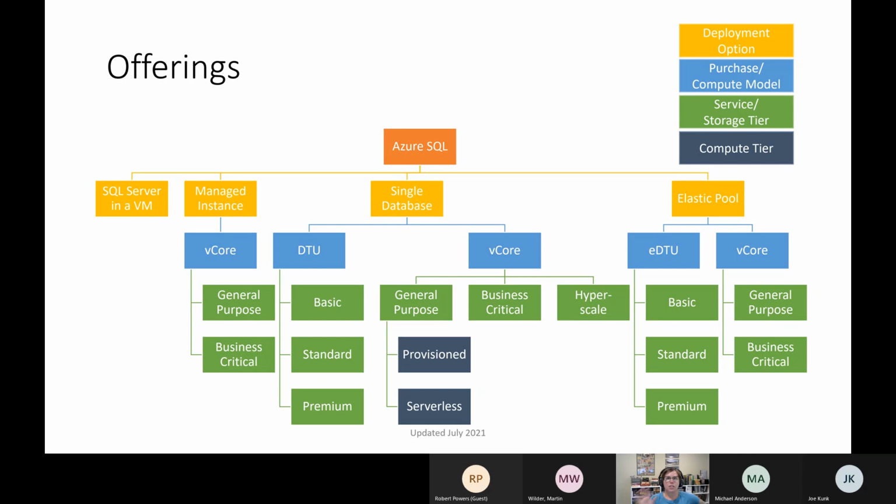I have been on the engineering side for like the last 3 years, so I am not a licensing expert by a long shot. So I always tell people, please talk to your account execs, because I know how we pay for it, but I'll be honest, I'm not great with the whole hybrid benefit saves you this much and you should do the reserved instance and you should do this. I don't even understand how all of that works.